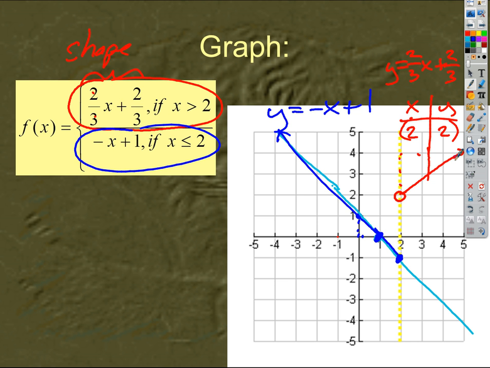What if the top one's 2 and the bottom one's 4? Okay, so that was the question asked back here, right? Well, then all that would mean is that there'd be a gap. This one would get dragged over here a little bit. Then you wouldn't really have a single dashed line; you'd have one at the end of the blue and maybe one at the end of the red. But that's not going to happen to you. I'm not going to give you these. I mean, it'd be possible, but that sort of defeats the purpose of a piecewise function, because piecewise functions typically want to knit together a single function with different behaviors, right? Okay?